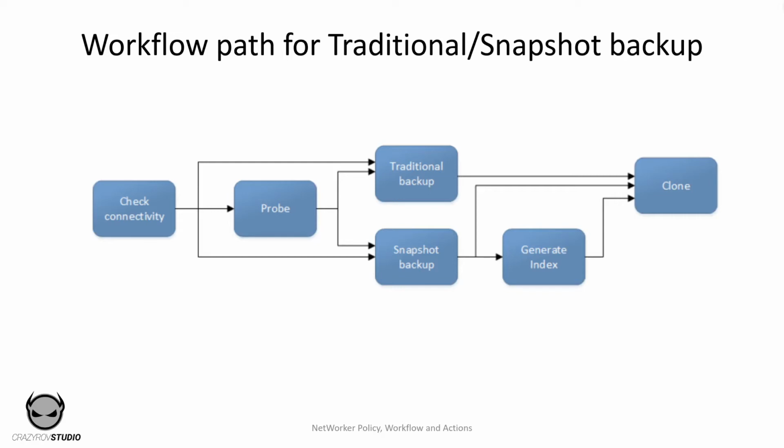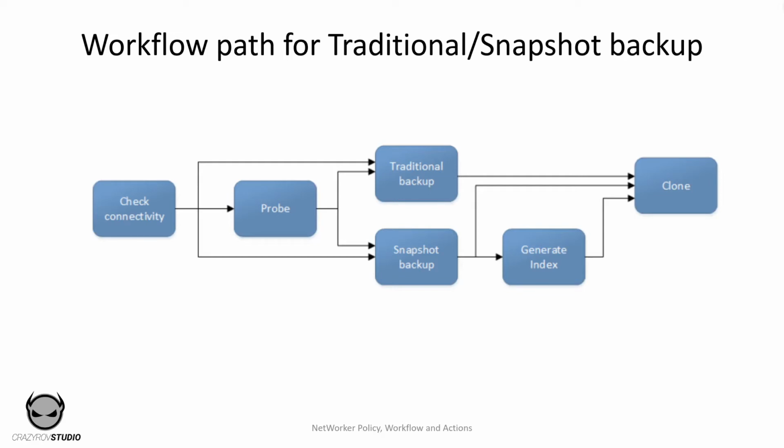So a discovered action is used to discover snapshots on NAS device that the current NetWorker server did not create. NetWorker then creates a save set entry for the discovered snapshot and on a NAS client in the media database.